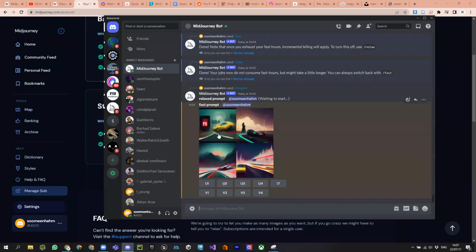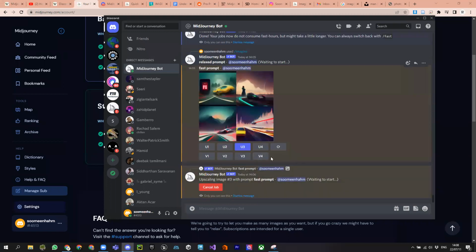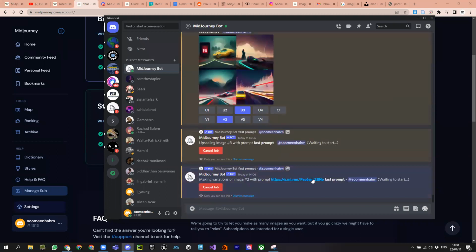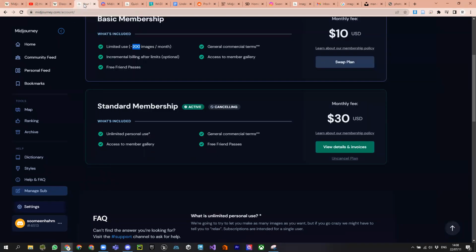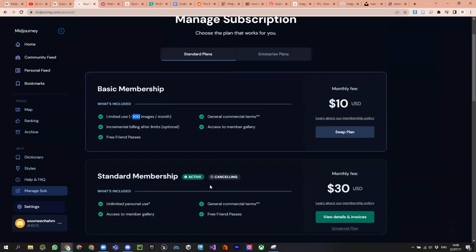And for general upscaling, so for example, if I want to upscale the number 3, or I just want some kind of variation for number 2. So for something that is more obvious, if I'm not in a rush, I decided to use relax mode to do those jobs. And then I can just work on something else while I'm waiting for this. So if you are more cautious, then you don't really have to spend more money.